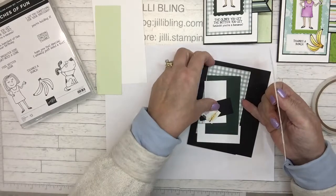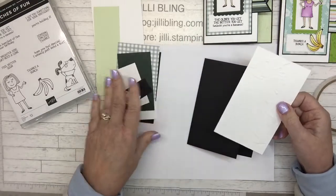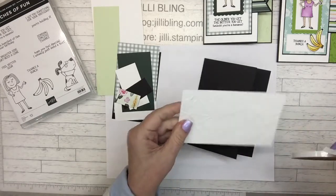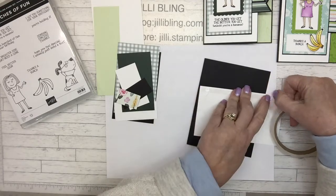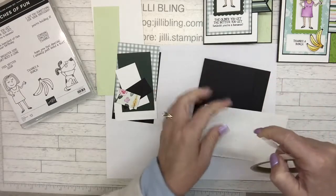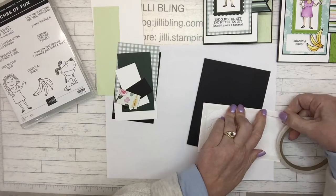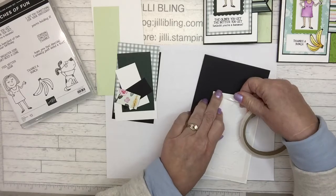And you know, after using this stamp set, I don't know why I didn't use it sooner. I use tear tape. It's fun. It's cheerful. It's happy. Should have used it sooner, but it's going to go away. So if you have any interest, get it soon, because it's good while supplies last, and then it's gone.